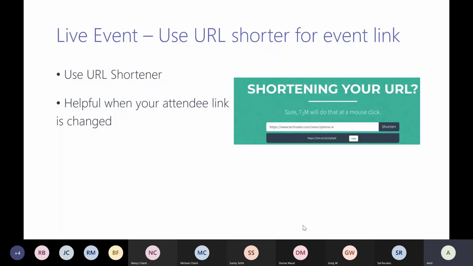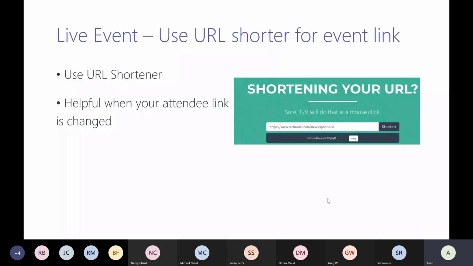And I think the last thing that I would recommend to everyone is that whenever you're sending a link to your live event to your attendees, use some sort of URL shortener. You don't want to send that big long link to the attendees. I know we can always put a text and then put a link behind it, but using a URL shortener like bit.ly, or something that you use internally, will give you flexibility to change your webcast or your town hall to something else.